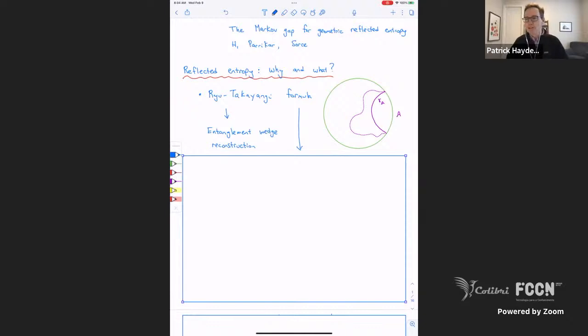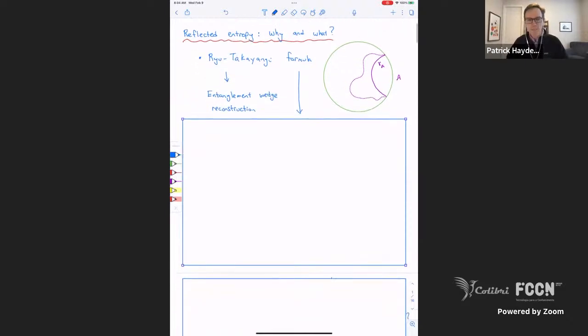And at first that just seemed like, okay, well, it's a way to calculate some entropy, but the consequences that flowed from that formula over the subsequent 15, 20 years were really quite remarkable. I'm not going to give you an exhaustive list, but one of them was this result entanglement wedge reconstruction, which basically asked the question, if you had, again, in the AdS/CFT correspondence, so this is supposed to represent the spatial slice of a spacetime, which is asymptotically anti-de Sitter. On the boundary, there's a conformal field theory. They're supposed to be dual to each other.